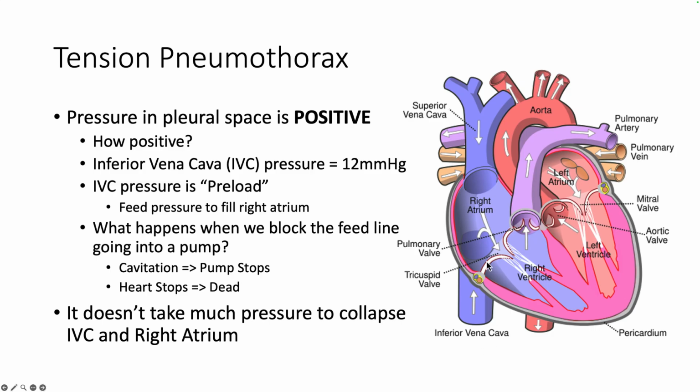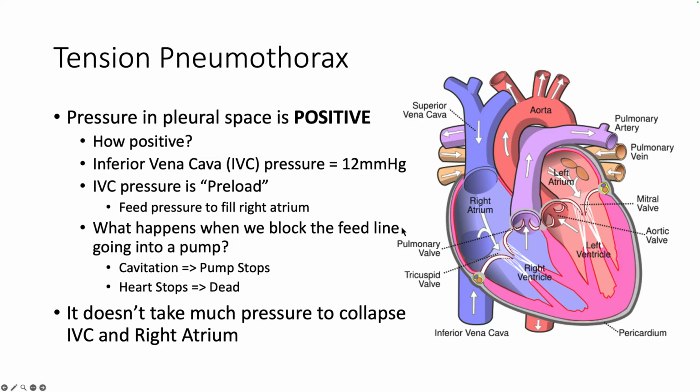And the big thing here is the lowest pressure part of the heart that we're worried about is the inferior vena cava, superior vena cava, and the right atrium. And when we look at these, those are going to have exactly the same pressure as our venous pressure. And if we were to measure that like we measure a blood pressure, it'd be about 12 millimeters of mercury, ballpark, goes up and down. But that 12 millimeters of mercury is necessary. That is the preload for the heart. That is the feeding pressure to fill the right atrium so that we can fill the right ventricle.